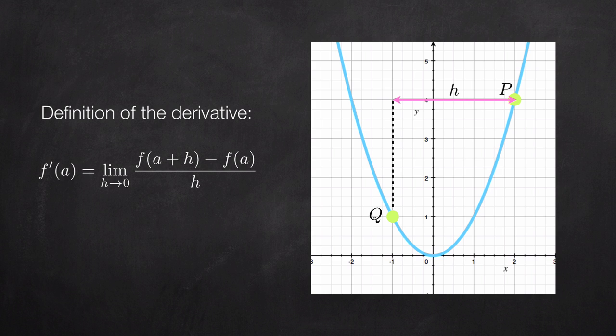Which we already knew to be true, because we know that the tangent line is the derivative at the point of intersection, and we just saw the secant line become the tangent line at the point P.